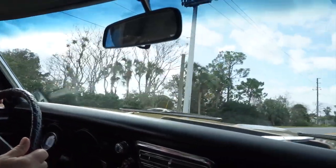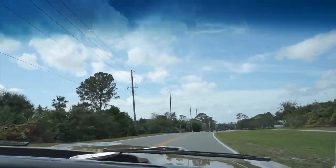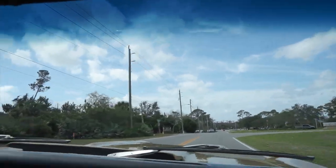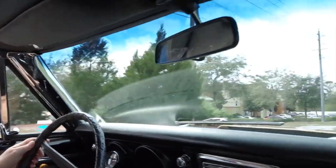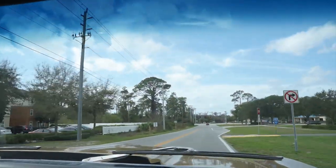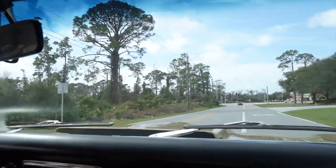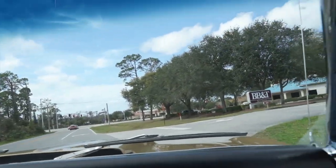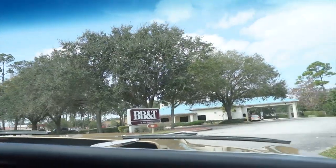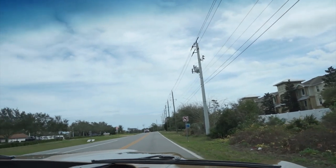Had the interior light on. Shut it off. Nice tight car. Very, very nice. Tracks well. We're going to try the brakes here, no hands. And I got my right turn signal on and it stopped straight as can possibly be. So we're going to swing in here and give this guy a little shot so you can hear what it sounds like.